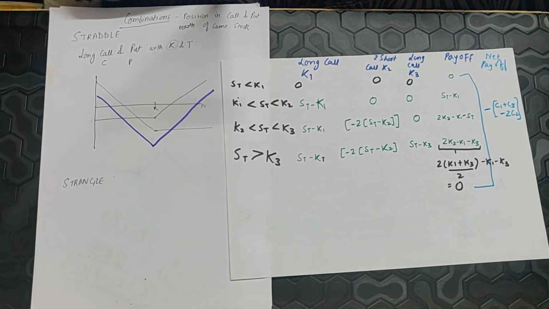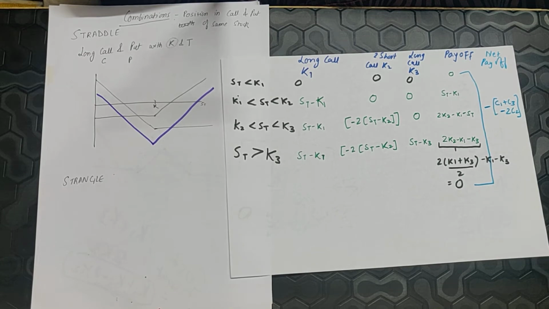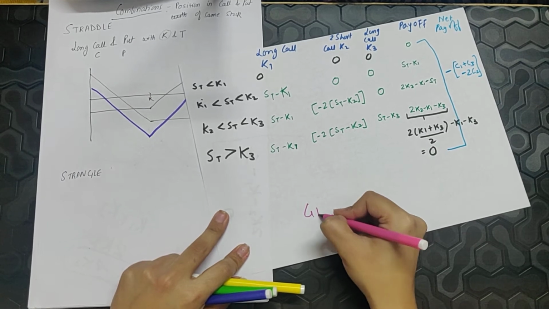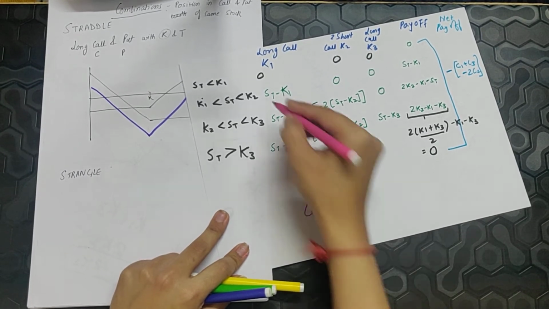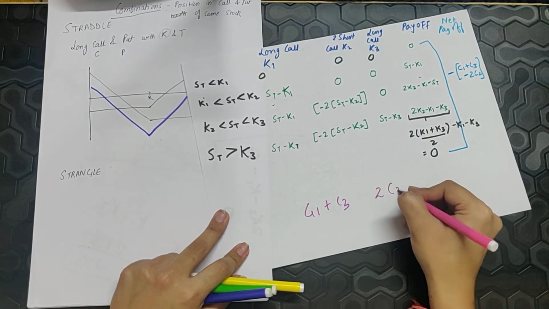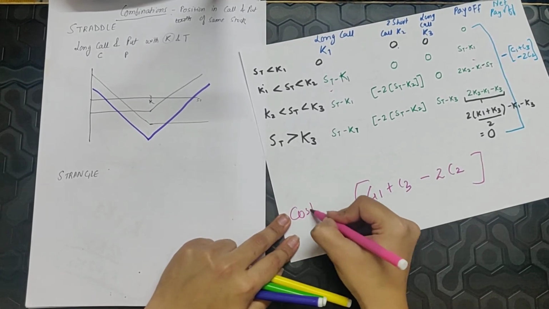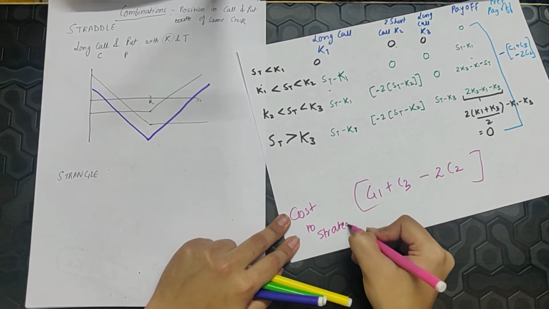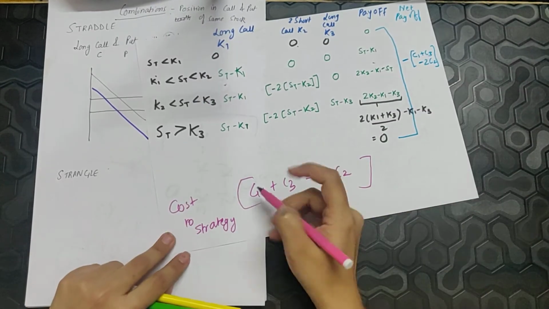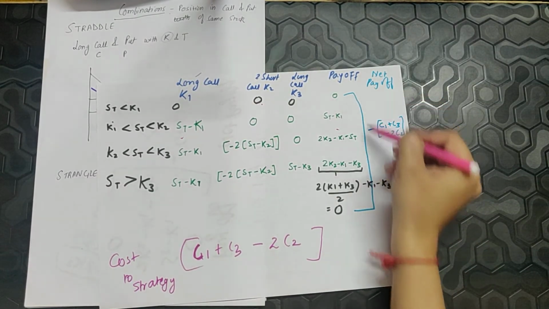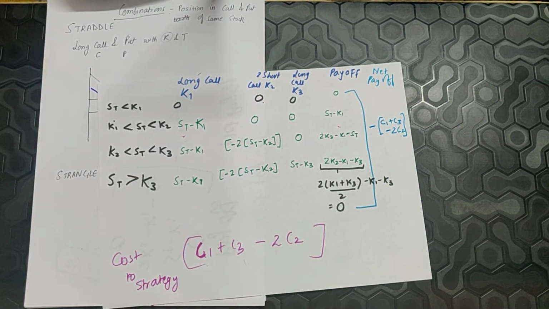Okay. Yes, so butterfly spread, we were doing the premium section. I just said that your premium paid is C1 plus C3, and received is 2C2 from here. So the total cost to the strategy is C1 plus C3 minus 2C2. So whatever your payoffs are, we'll subtract C1 plus C3 minus 2C2 from it. That will be the final profit or loss value that you will get.